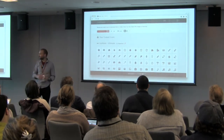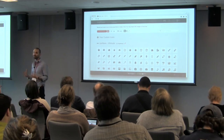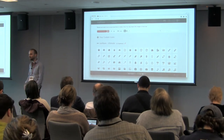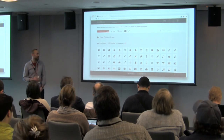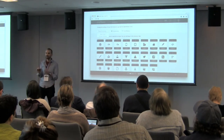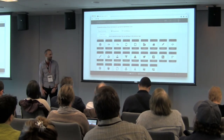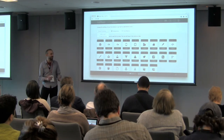There's a lot to know about this. There's this really great tool called IcoMoon that allows you to create your own font set. A lot of the stuff you'll see on the web is pretty big. This tool allows you to import your own icons as SVG files, and then output something that's just the right size, no bigger, no smaller. Really awesome tool, it's free. Definitely go check it out.